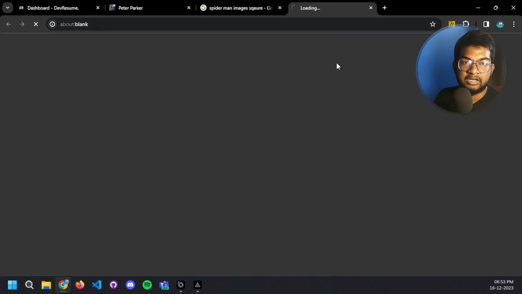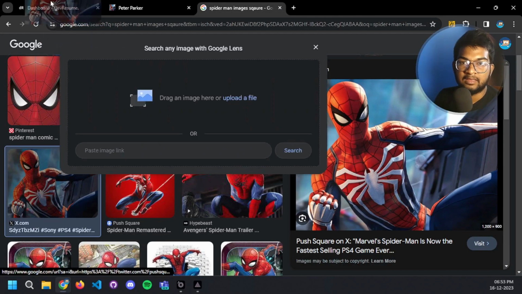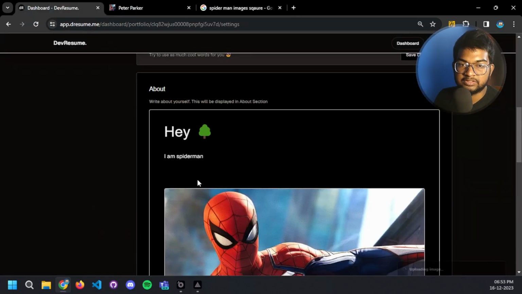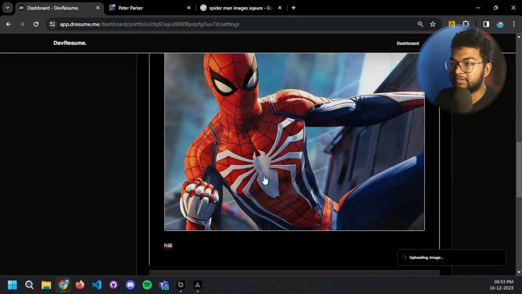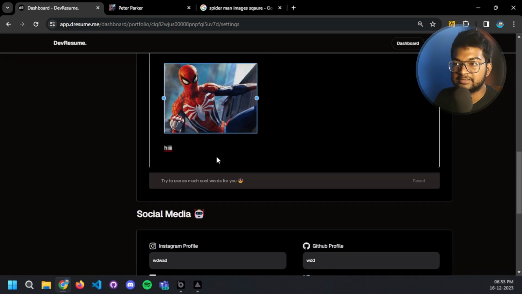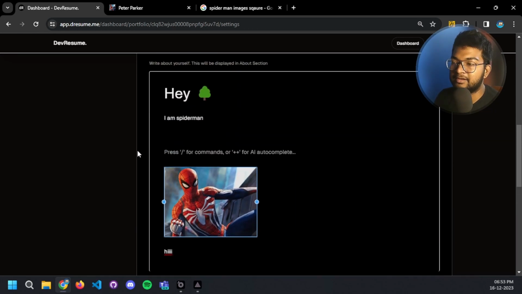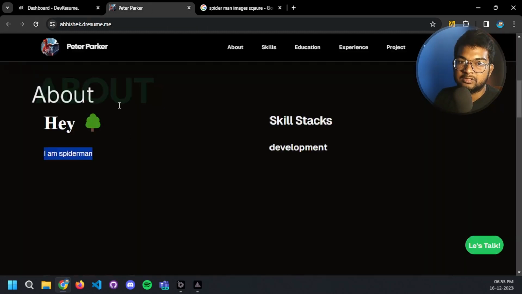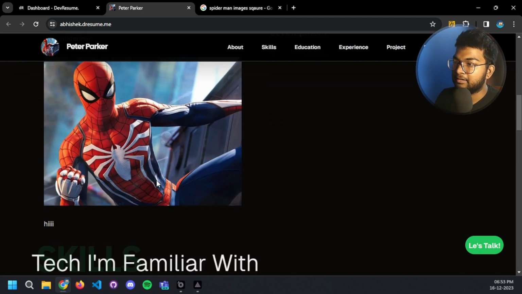Let's go and try to have an image. Let's do this image only. I don't know why the image was not there. Okay, so it says the image is there, and it says uploading image. You can also see the loading bar was there, and you can resize it also. These things are going to our server, but we are not rendering those params in our website, so the image will take the full width only. So if we click now and refresh, you have to do one more refresh. Yep, and the image is there.